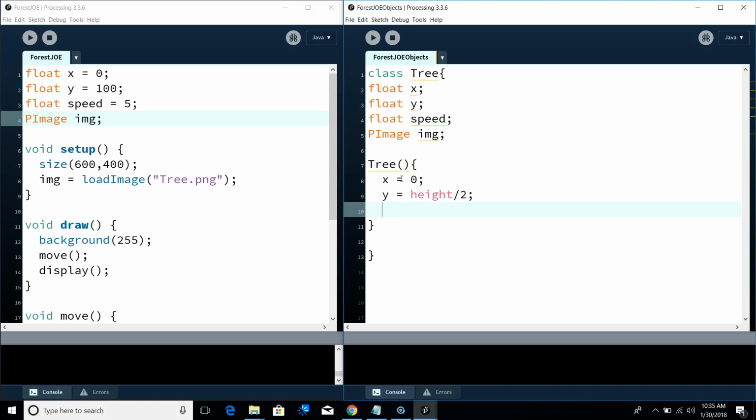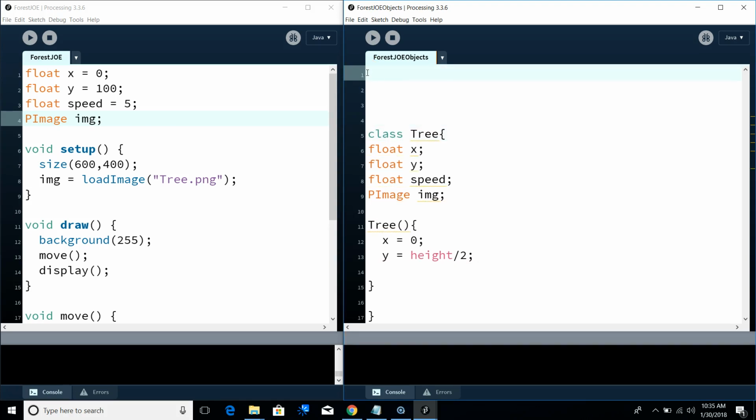Is that a good idea? Why not? Because we haven't declared height yet. Oh, that's actually a fair point. I'm going to tend to put my classes below my setup and whatnot, and that'll get your height declared for you. This is actually not a terribly great idea, just because I would really rather my trees started at random heights, right? So it might be a decent idea here to put in a random, and where do you want your tree to be generated? You want your tree to be generated at a random height, right? So that should be random between 0 and height.